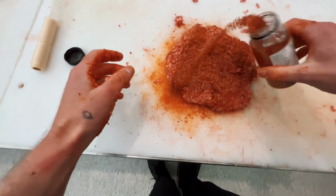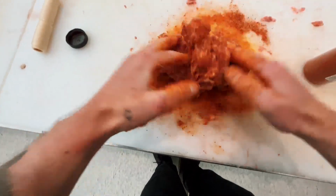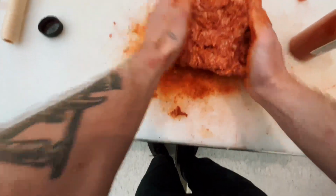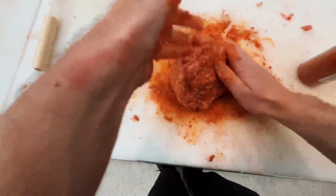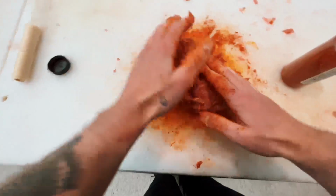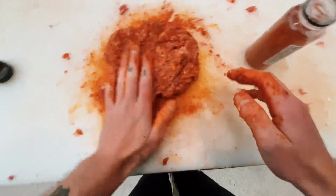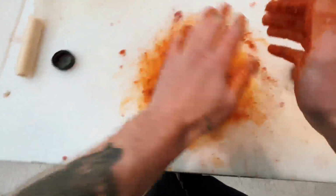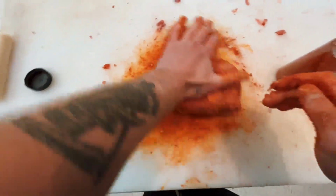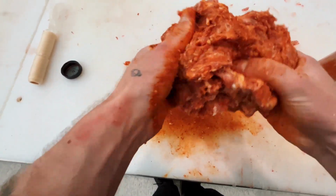So once we get a bit more of this in, most sausage seasonings are 10% of the weight of the meat. So if you weigh your meat and you have a sausage premix that you have bought online, you can just go 10% mix and add 20% water. So 10% mix, 20% water. I'm not going to add any water to my snags today, as they're only for me, so I don't need them to be super good to sell. I reckon that is looking pretty good. Nice and mixed up. Red colour all through the meat. Beautiful.